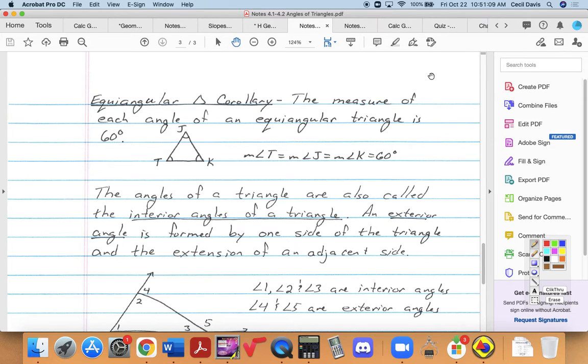Yeah, that's a pretty easy thing. Honestly, it doesn't come up a whole lot. Every now and then it will. And actually, it'll come up more right at the very tail end of this semester. We'll use this fact to help us find some other things. Okay? It's not meant to stand alone. We'll use this to help us find something else. All right.